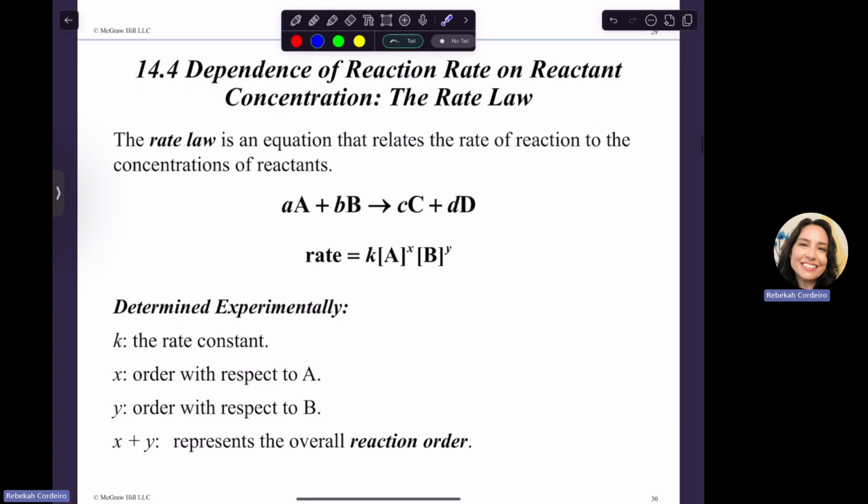Like we did this before, right? We said if the rate multiplied by 2 when the concentration of bromine multiplied by 2, that was called first order because the exponent was a 1. But each different reactant can affect the rate in different ways. We call the overall reaction order what we get when we just add up the orders of all the reactants.